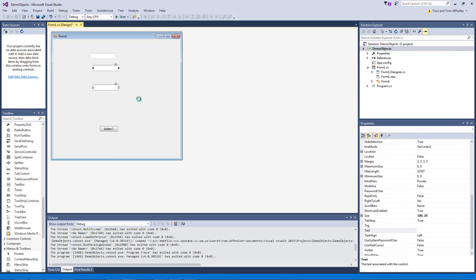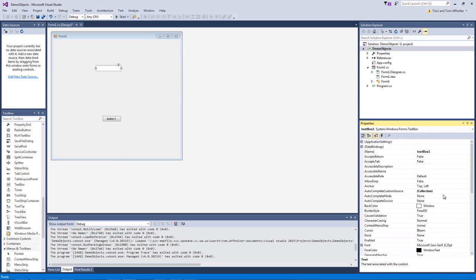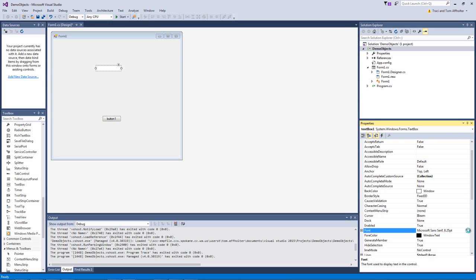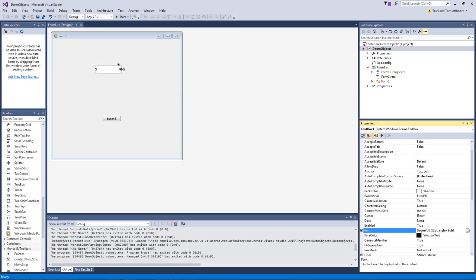I'm going to get rid of those 2 guys right there, and what I want to do with this text box is add a couple of features to it. I want to change the size of it, the font in it. So let's go back over to the font. Let's change the font from, I believe it's size 8 right now, to a size 12 initially. Let's make the text inside of it bold, and I'm going to use a Segoe UI font for it. Okay, click that, and it looks pretty much the same, a little bit bigger.